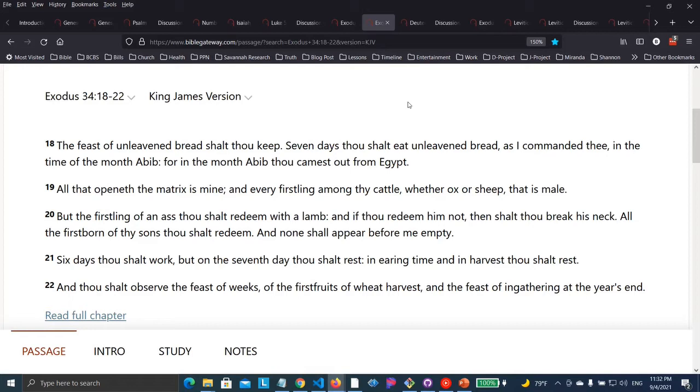But I want you to notice you have this other feast that's coming up, called the wheat harvest, the first fruit, the Feast of Weeks. So it's a number of weeks after the Feast of Unleavened Bread, and it's about the wheat harvest. So the wheat harvest has to fall at the right time for it to be observed in this Feast of Weeks, because it's the first fruits, which means, again, the other one was the first fruit of the barley, which we'll see.